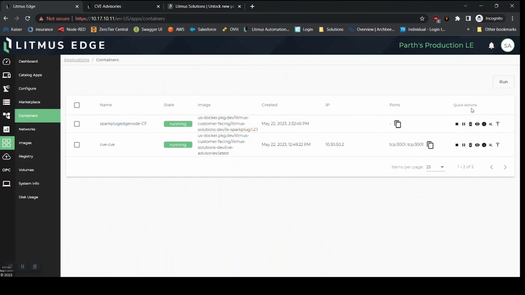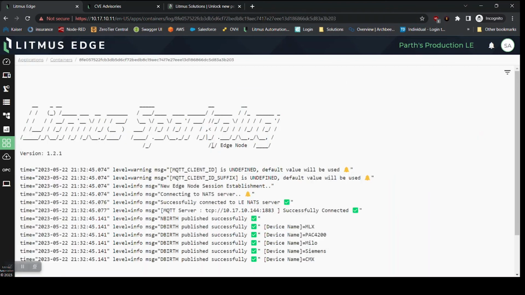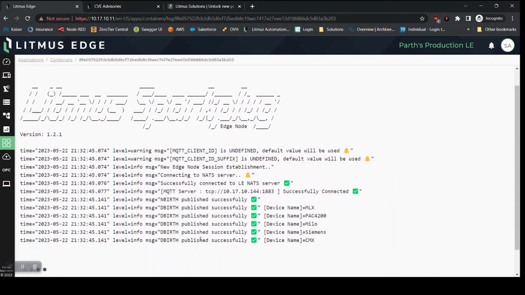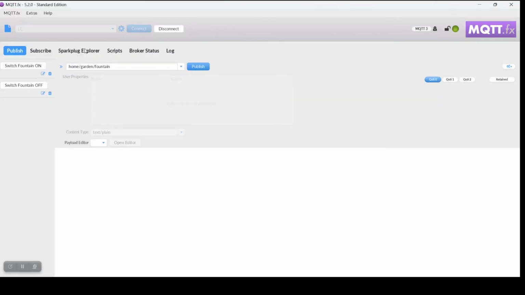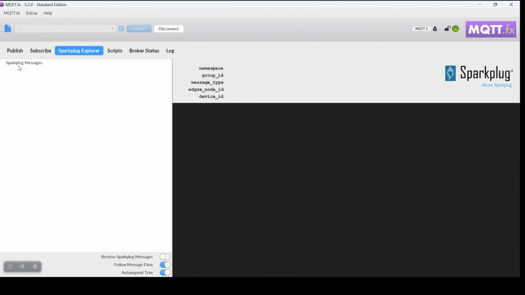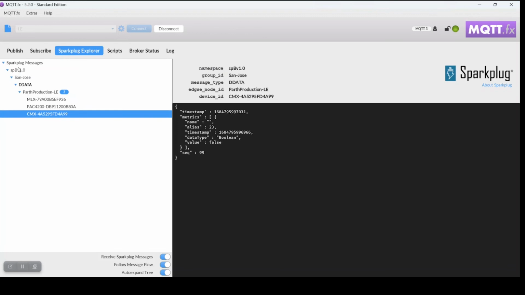Litmus, being a part of Eclipse Foundation, also published the Sparkplug B solution, which makes Litmus a 100% Sparkplug compliant product. As you can see in the application, different PLC devices are sending data over Sparkplug B. If I connect to the broker, you would see Sparkplug messages being received on the broker, categorized as per the specification.